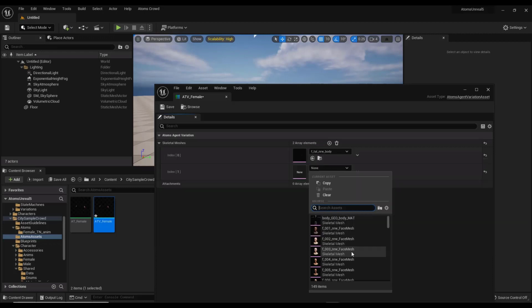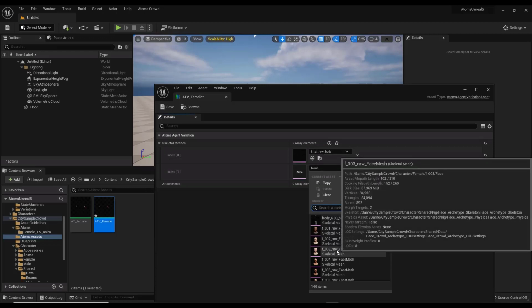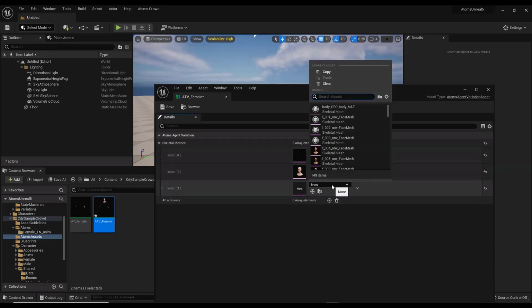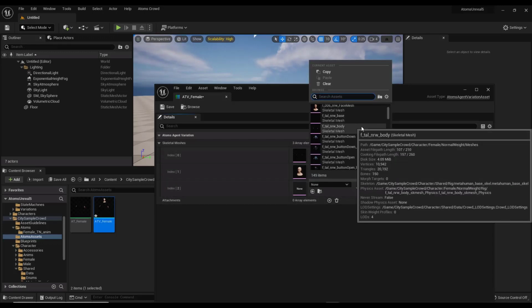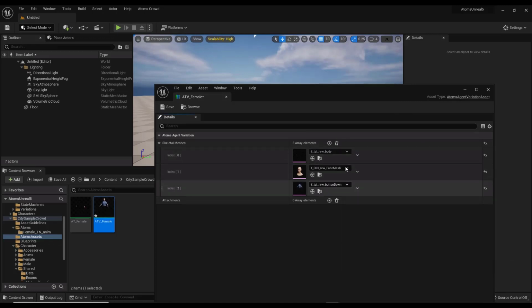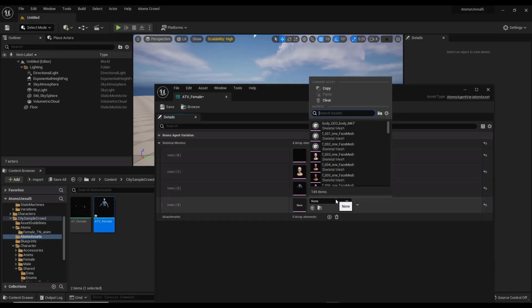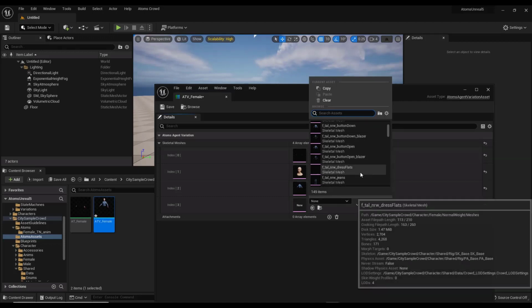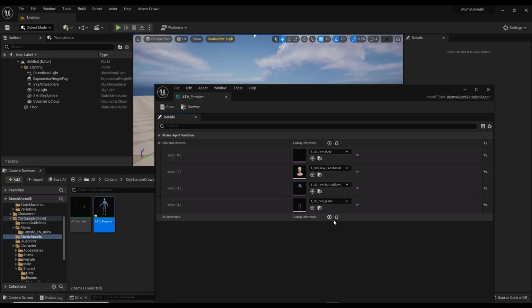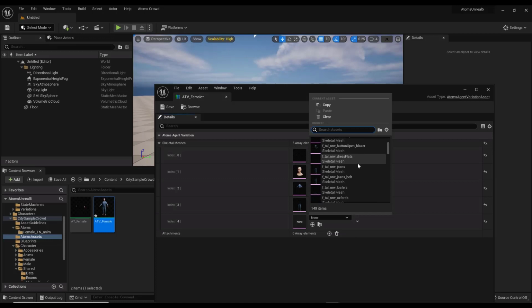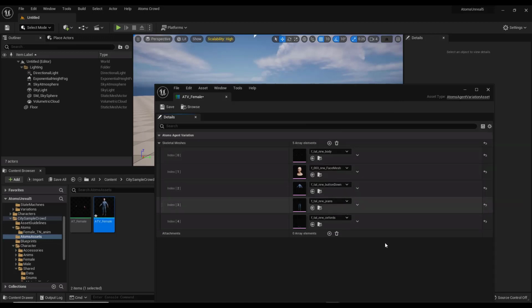I don't know, for example, the face 3. Let's add some clothes. For example, I don't know, this one, normal. Normal jeans. Some Oxfords.